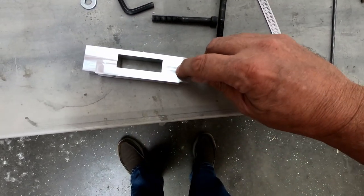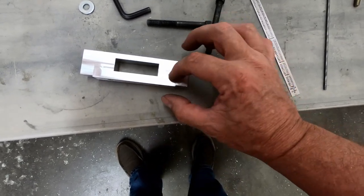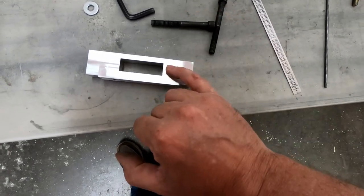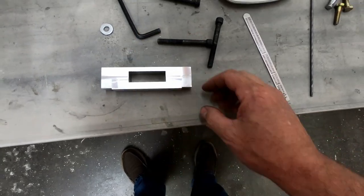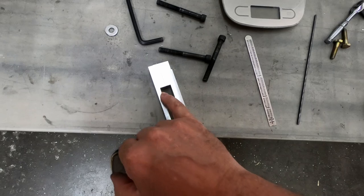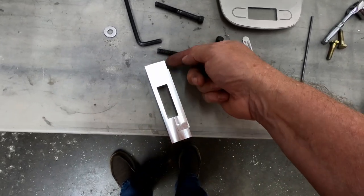We still want it to hit on the ends here, so we've got about 3 millimeters or so of contact at the tip here that needs to be on the ends, but then we can have a little bit of a gap here to be able to clamp down with our bolts. Now, just a comment on this. If I were going to make these again, I would do these 32 millimeters top to bottom all the way across, including these end parts.